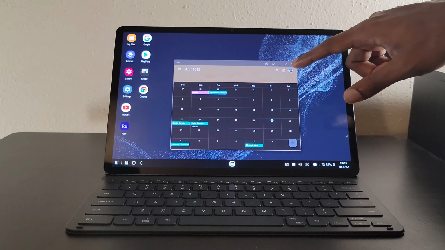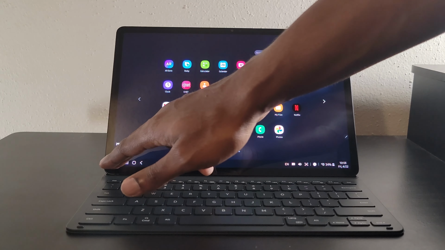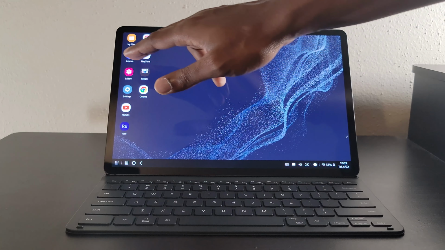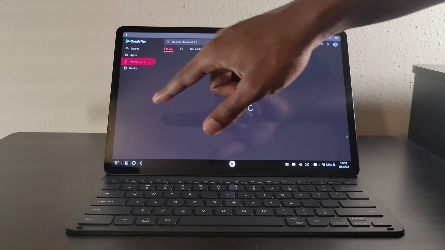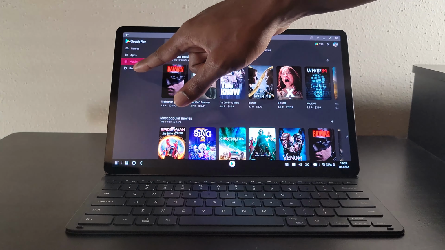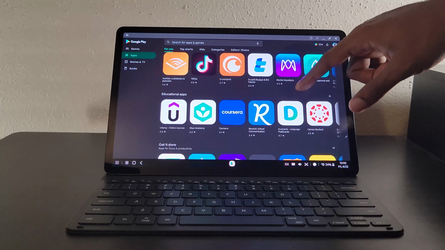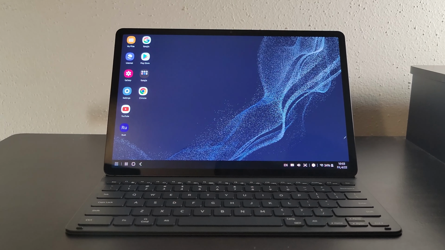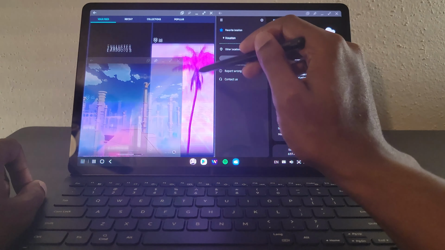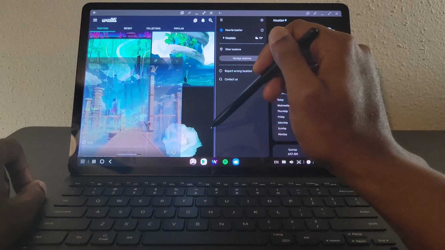Using Samsung DeX on the Galaxy Tab S8 Plus is an upgrade from where it started with their phone line. Instead of having to use an external display to access it, you can do everything from your tablet. It's more helpful to have the Samsung Book Cover keyboard or a combination of a Bluetooth mouse and keyboard to take full advantage of it. I have the Slim Cover keyboard here, and it's mostly because it came for free as a bonus for pre-ordering. I use it as the cover for my tablet, even though I don't use the keyboard much. It is relevant for me to use in this video to show you how Samsung DeX works.